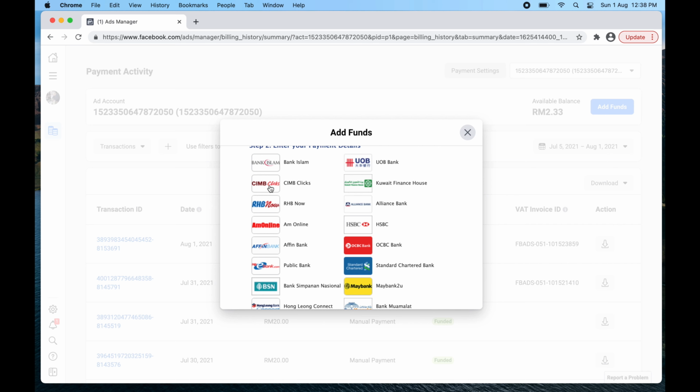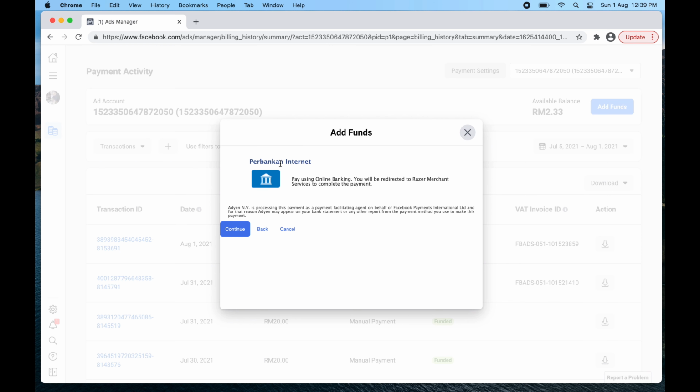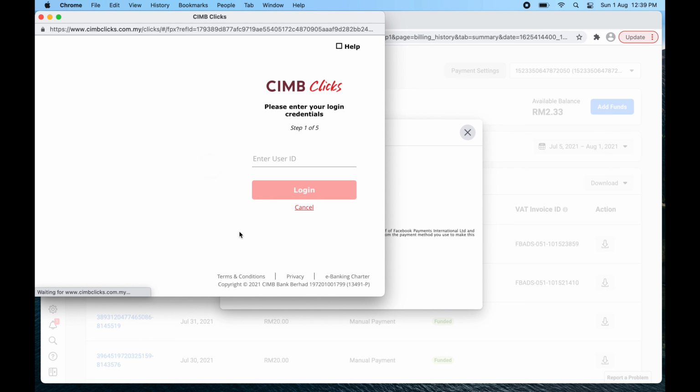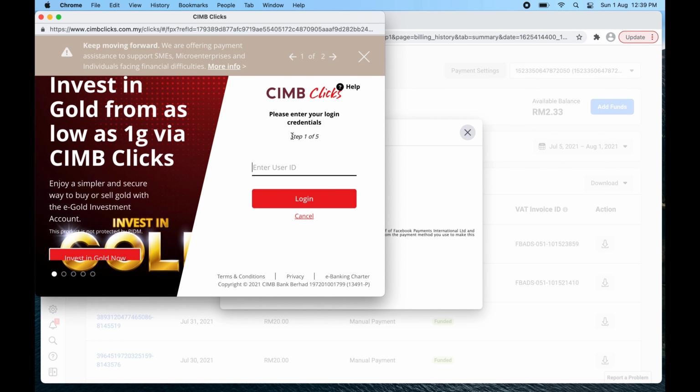So after you take, the next page will bring you to the online banking, and then you have to get the TAC or PAC, and after that the amount will appear here, the available balance. After 1 or 2 minutes, you successfully top up the credit. So I show you how. Let's say I'm using CIMB, so I tick CIMB, so this is perbankan internet, and then you tick continue. Alright, the next page will be redirected to the online banking page.